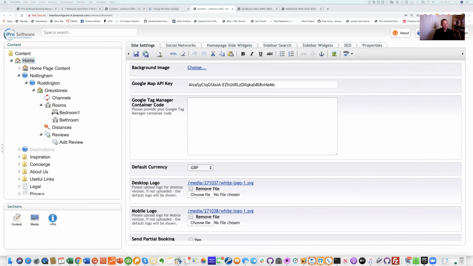In terms of the rooms, just to be clear, the only reason you would need to update those is if you're going to use the channel manager. If you're not using the channel manager, the rooms and distances are not compulsory for you to update. And Kat, for your how it works with your website, you don't use that on your website at all. So unless you're putting that property onto the OTA, so Airbnb, Booking.com, etc., you will not need to populate that information.